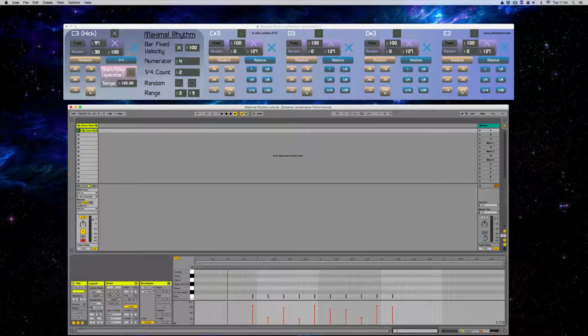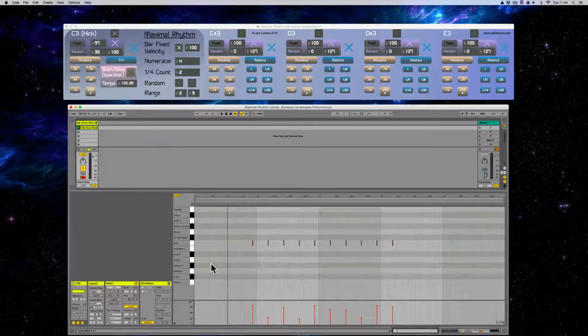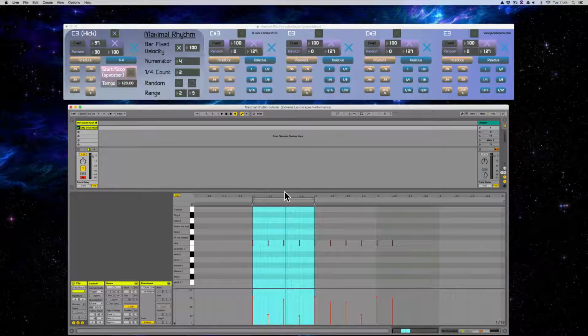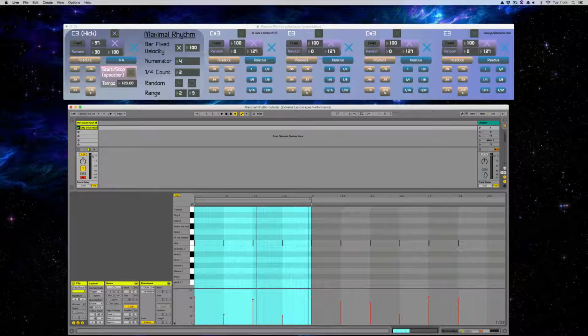Now, as you can see, we've got the MIDI data recorded into the clip slot here, and I'm quickly just going to configure this clip so that this first MIDI kick, sorry, is set to be the downbeat of the first bar. Then I'm going to make a selection. Make that selection, and using Command and L, make that a 4/4 loop.